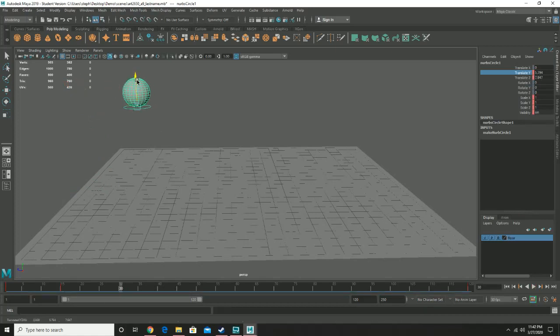Now I could basically hit the set key over here and then go back to 30 and bring that down again, but that's a lot of extra work we don't need to do, because check this out. If I plan out my keys and exactly what I want to do, I could add a bracing key here. I could go to frame 60, because again, I'm going to be bouncing every 30 frames. So frame 60, hit S, frame 90, hit S. So like all these different frames, I'm going to be adding my key. Definitely don't forget that first one.